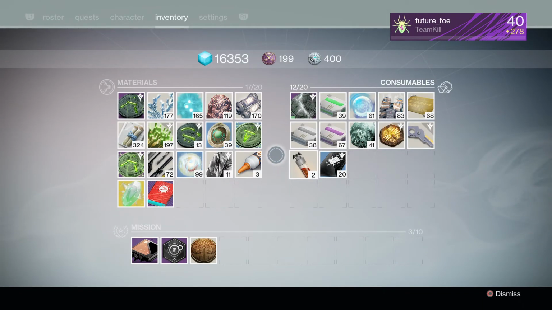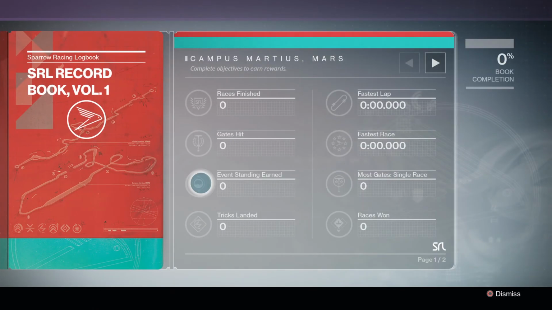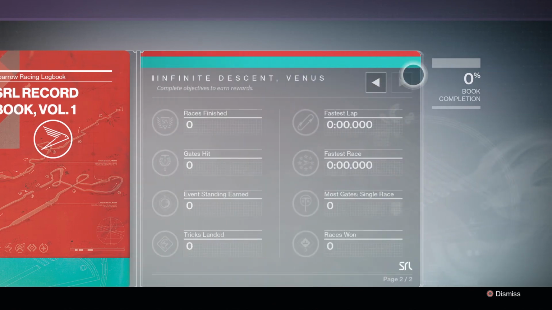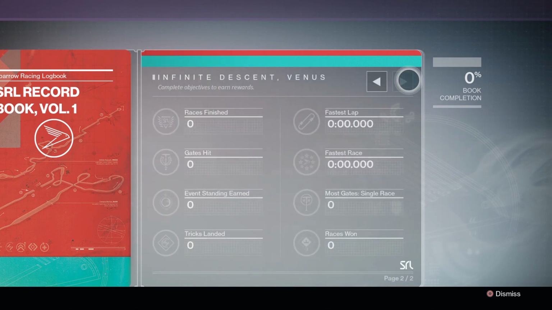Moving on, let's take a closer look at the SRL Record Book Volume 1. Now, I believe someone over at Bungie has stated that if the SRL returns, they will have a Volume 2 of this book, so this is going to be your only chance to pick up Volume 1. Let's take a closer look. First off, you've got a couple different pages. The first page is for the first track, Campus Martius, and the second page is for Infinite Descent. As you can see, you're going to be able to keep track of your best statistics for each racetrack.